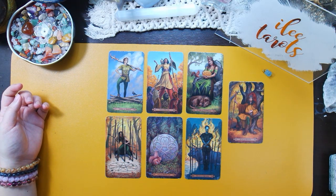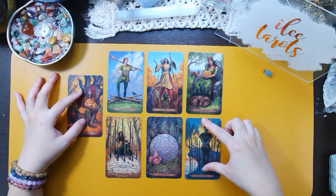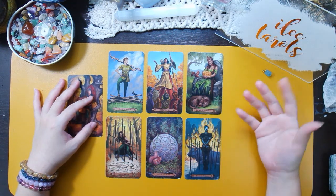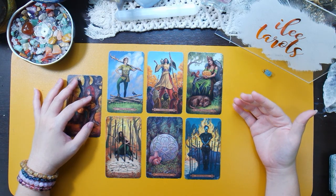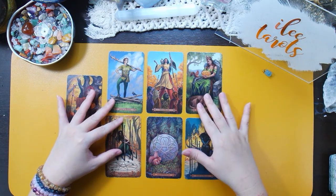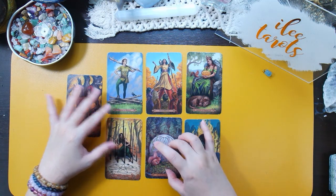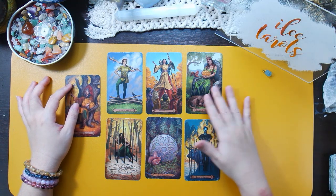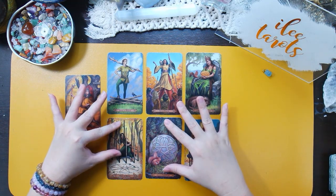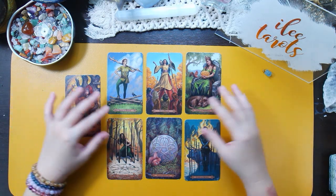You've worked so hard, right? You've worked really, really hard. You have a lot of wands here, which indicates that you are a very goal-oriented person. You're a very result-oriented person, and there will be an opportunity coming your way. Ace of Pentacles, sometimes it can be opportunity, it can be chance, it can be a job offer, it can be a business offer, but sometimes to me it has come up as an idea.